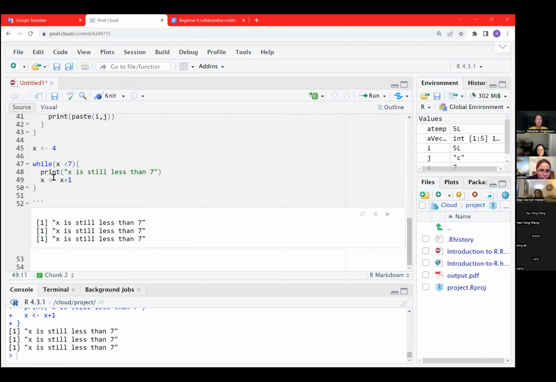And then 5 plus 1, now x is 6. 6 is less than 7, so it prints the message again. And then we do it one more time, 6 plus 1, so x is 7. So 7 is not less than 7 because 7 is equal to 7. If we do less than or equal to 7, then it will print this message 4 times.